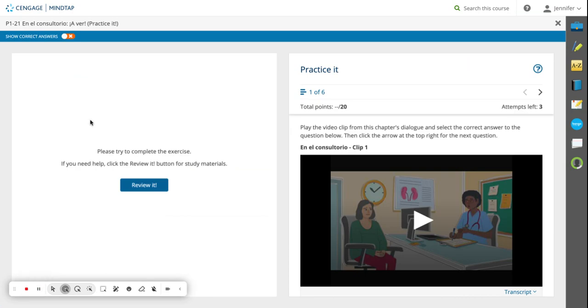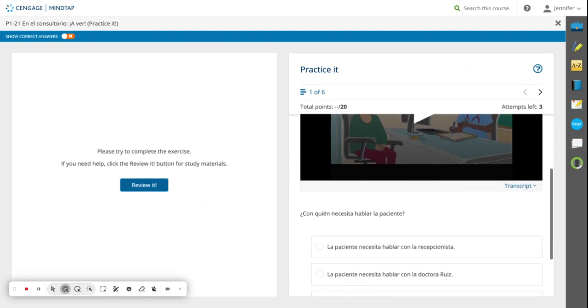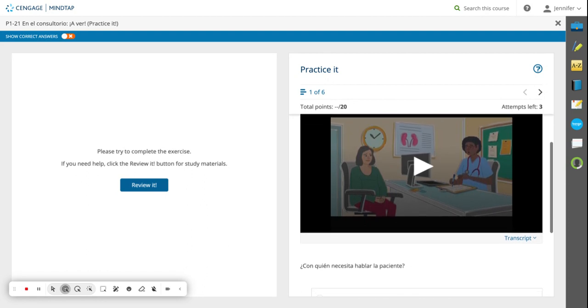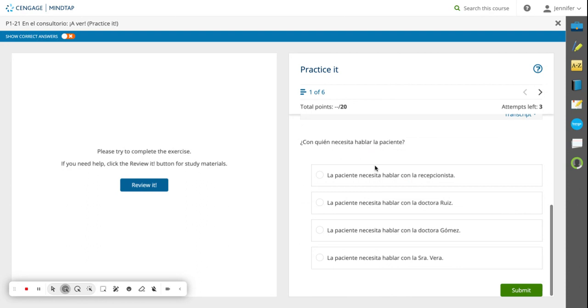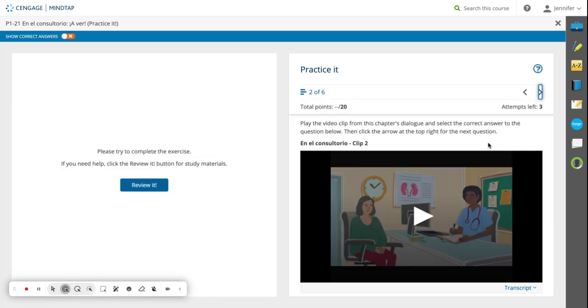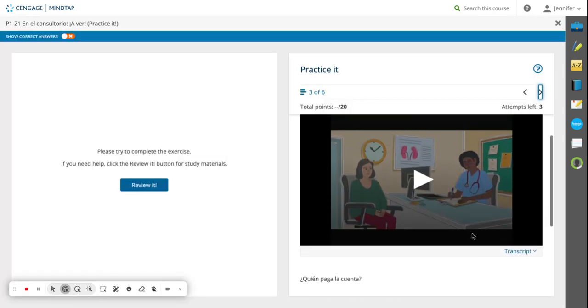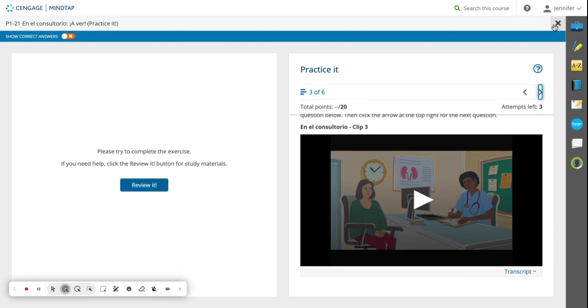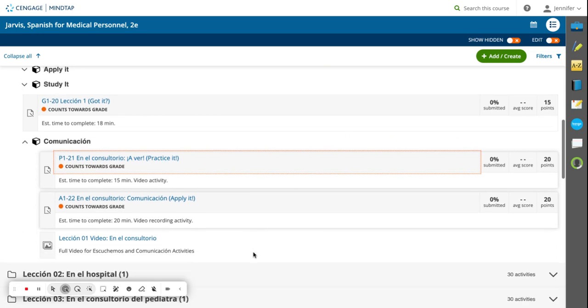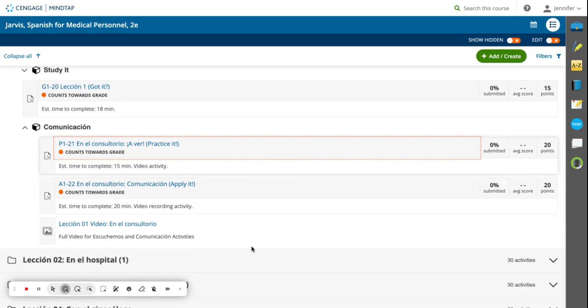In the communication activities, it does have this practice section, which is more focused on a comprehensible input activity where they have to watch the video and answer the questions. It's always basically the same video that they're watching with each chapter. But to create those Bongo activities, I just go in and select whatever I want to use from the Comunicación activity, and then create the Bongo. So let me know if that makes sense.